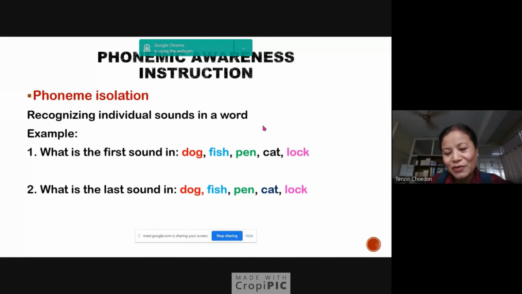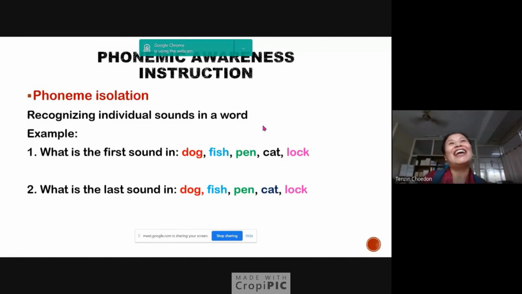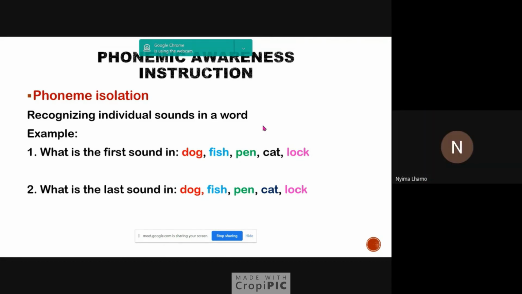The second word, for fish, what is the last sound? Two letters. Okay. Since we can see the print FISH, sometimes if a child just looks at the word, he or she might feel that H is the last sound. But when we speak this word, we don't have separate sounds for S and H, isn't it? The S and H together produce one sound, right? "Sh." So the last sound for the word fish is "sh." Okay.